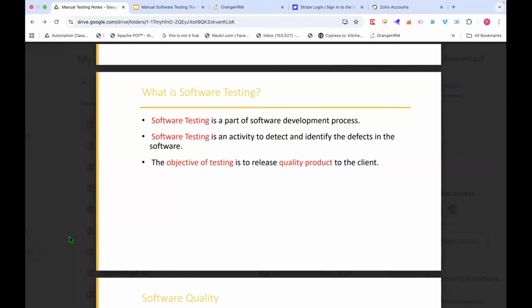You will understand how the quality tester, let's say the software tester, thinks, and how the developer thinks, guys. The coordination should be smooth enough between QA and the dev people, obviously with all the members, but this coordination is very important, guys. That coordination between the quality tester, that is the software tester, and the developer. So the objective of testing, guys, is to release a quality product to the client.